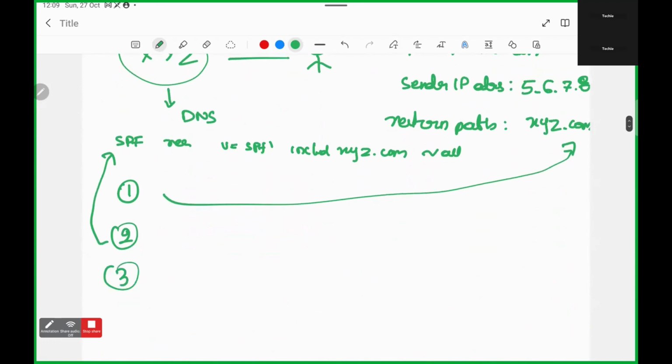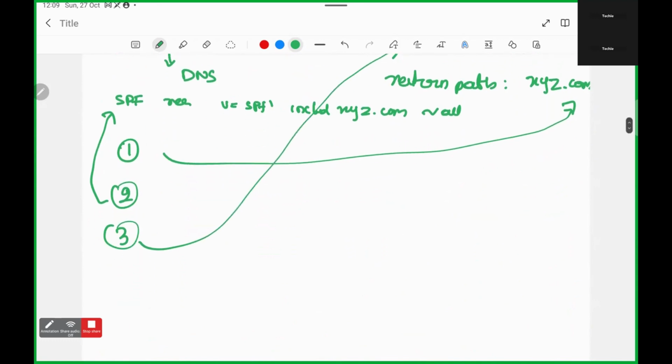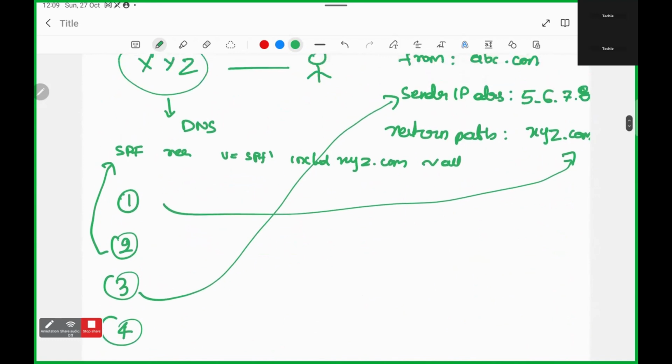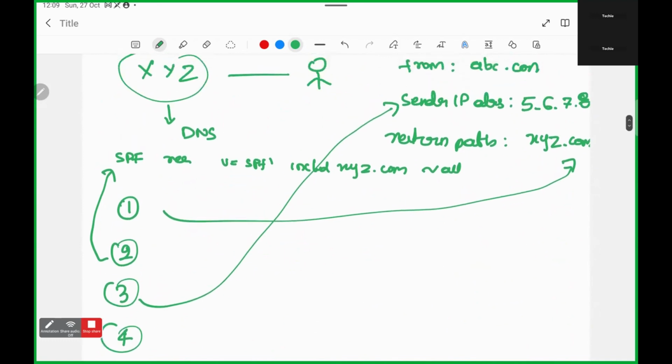The third step is it gets the sender IP address from the email. Here the extracted return path is xyz.com, the return path SPF record is also xyz.com, and the sender IP address is 5.6.7.8.